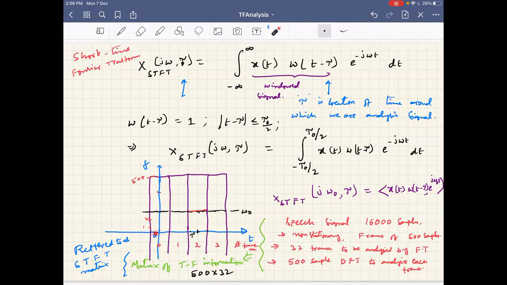So there is an uncertainty in telling where this frequency content has occurred. We are certain only up to this duration and not beyond it. There is an uncertainty in time. Similarly, if I give you a particular frequency omega naught, we can tell only in this duration. It may occur at any duration. So localizing in frequency is also an important factor.